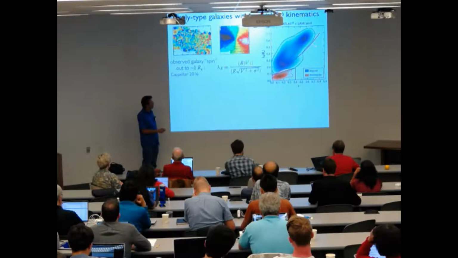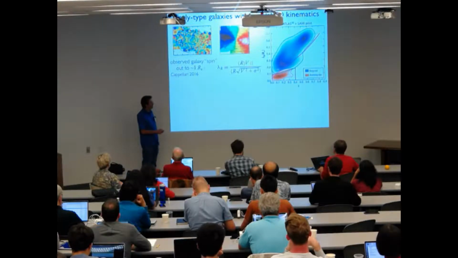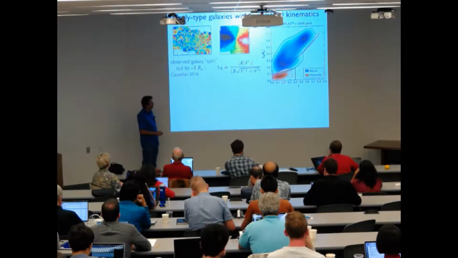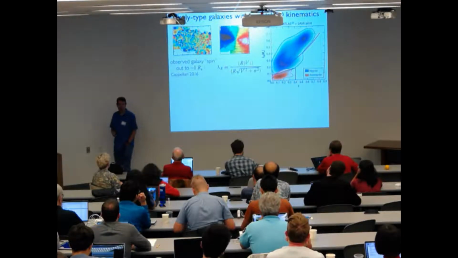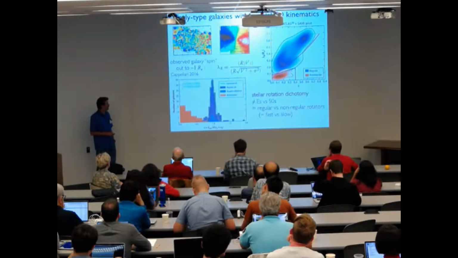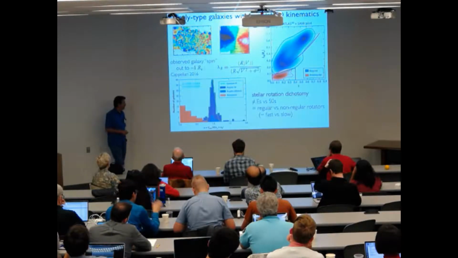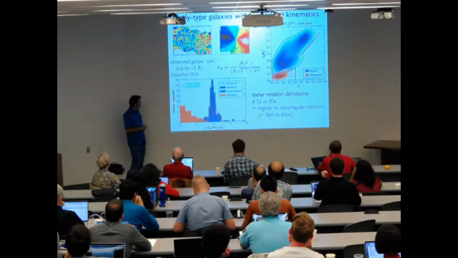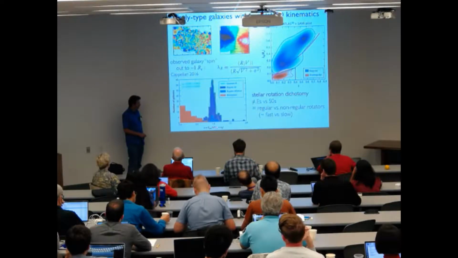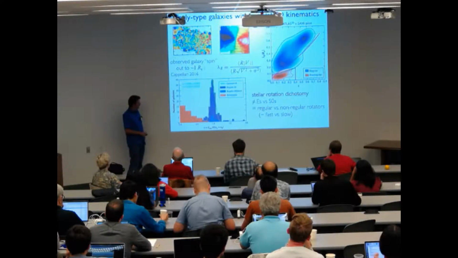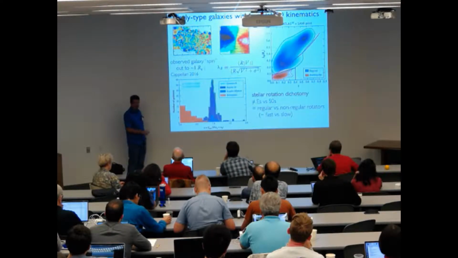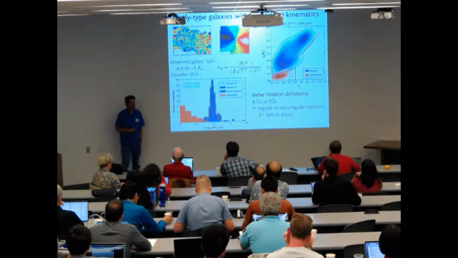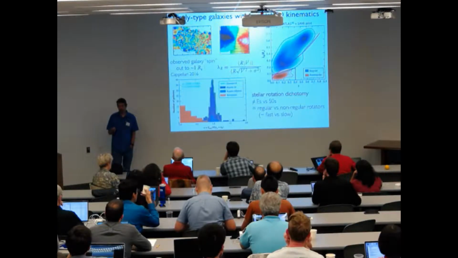Most of the galaxies are in what they call the fast rotating region, with high rotation and more flattened isophotes. And then there are these slow rotators here, also called the regular and the non-regular rotators. Is this a continuum? They've done a lot of detailed work to look at this and say that no, it's not. There's a dichotomy here. This is a histogram of a V over sigma type metric, and there's this tail of low rotation and this peak of fast rotation, where there are 2 different types of elliptical, or early type galaxies, I should say.